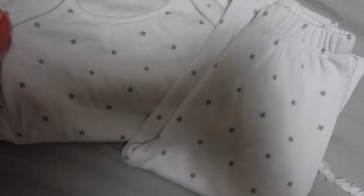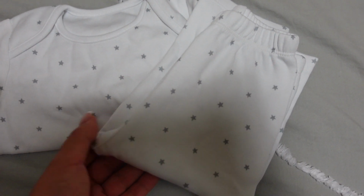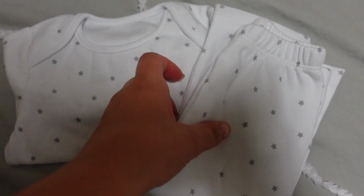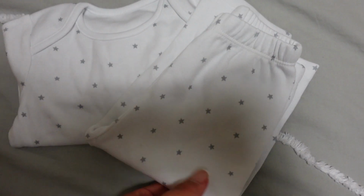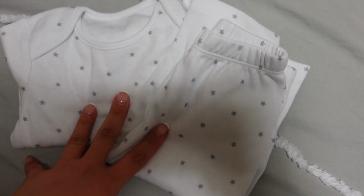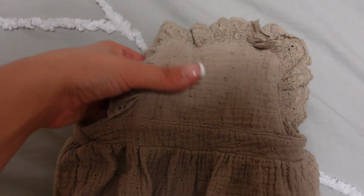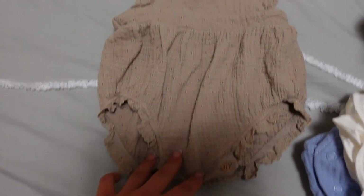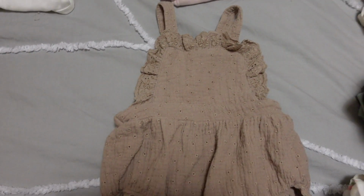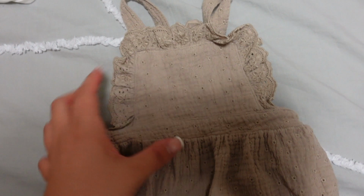So cute getting out all of the bigger sizes now for her. Because I remember when I first got this ages ago, this is from the White Company, and I was like, oh my god, this is going to be so cute when I can see her in there. So it's nice to know she's growing, and it'll be cute to see her in this. Wow, I remember picking this up when Pia wasn't even born. This is from Zara. Oh my god, it's bringing back so many memories. It's so crazy.